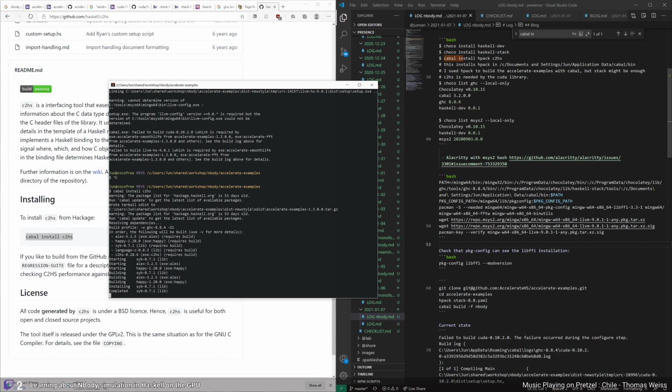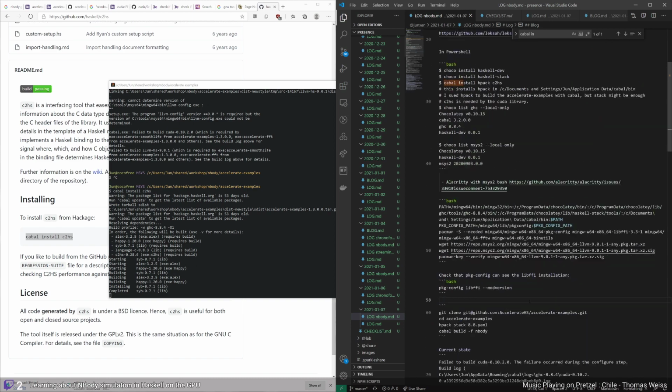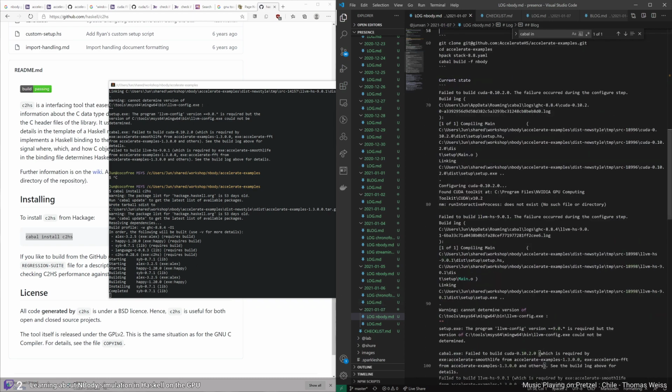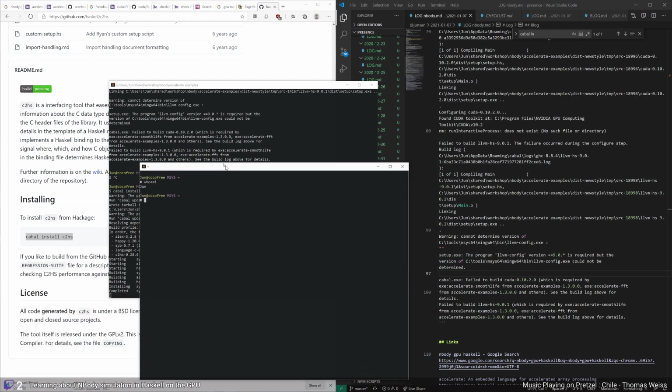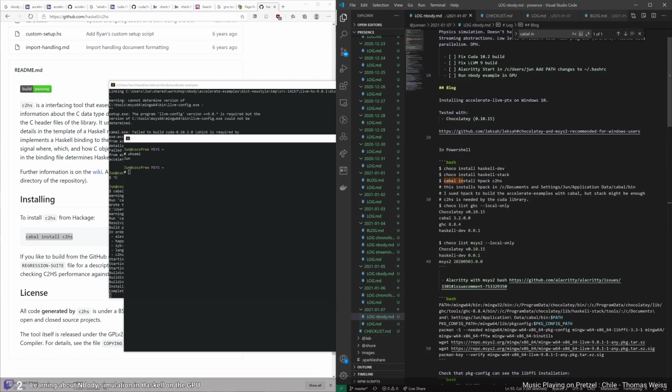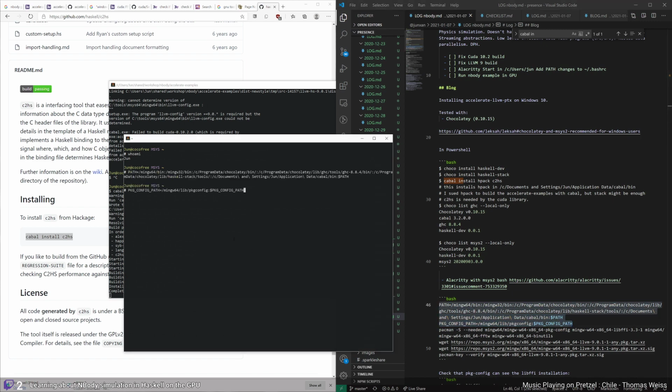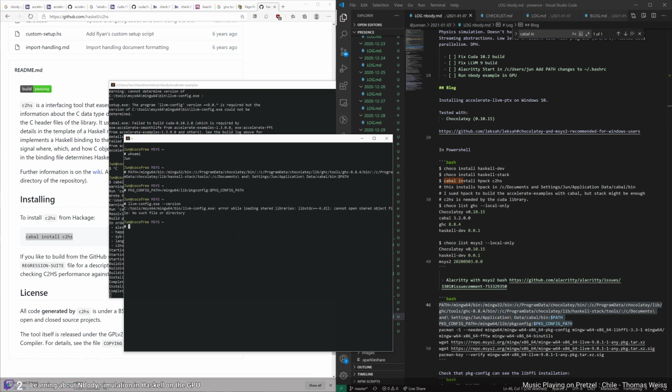Okay, so we're installing C2HS, we've documented it, so it's all going pretty well, I would say. Maybe while this installs, we can think about what the LLVM issue we're having is. Program llvm-config version 9 is required, but the version of llvm-config cannot be determined. Right. Yeah, in fact, that's right. So I do have another terminal in here, so I can pass on the path stuff again, and then do llvm-config --version.